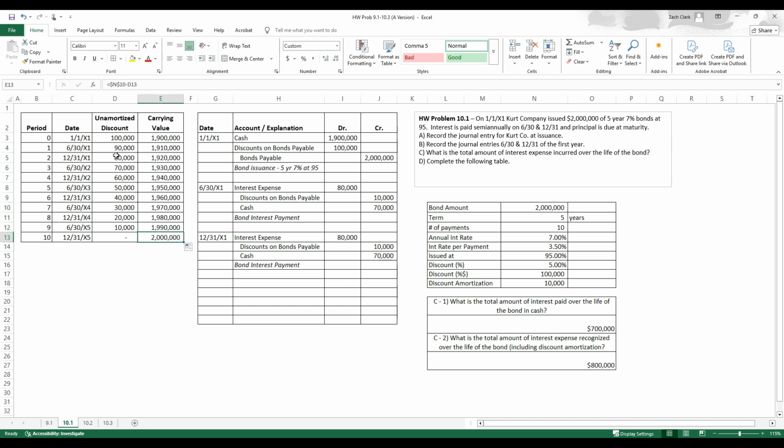So it's really just the interplay between the discount and the carrying value of the bond that changes over time. When we get to the very end of the bond and we pay it back, it's the full amount of the 2 million, and we have to pay that amount back at maturity, essentially. So that pretty much captures all the parts of this problem, and hopefully that was helpful. I know these problems can be a little tricky, but I think writing out the details and having all this information at hand makes it a little more clear.